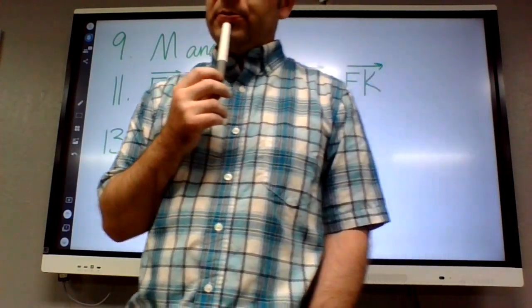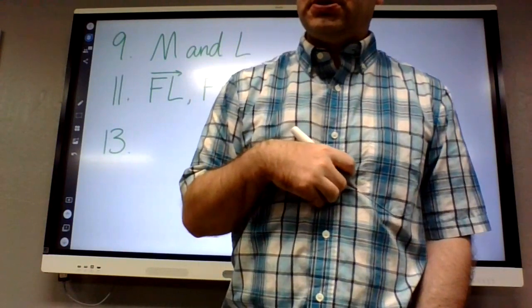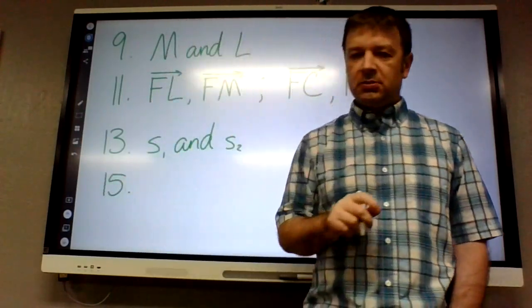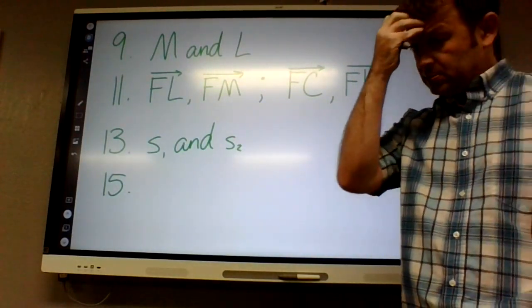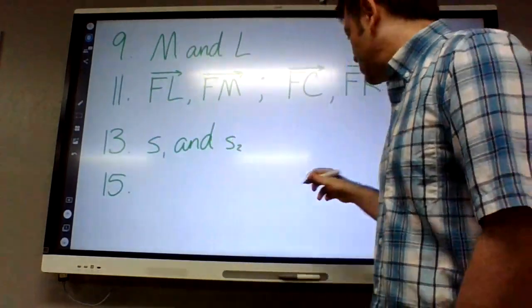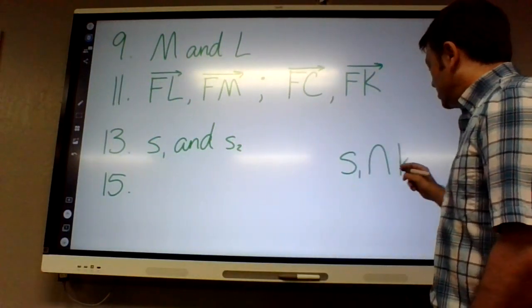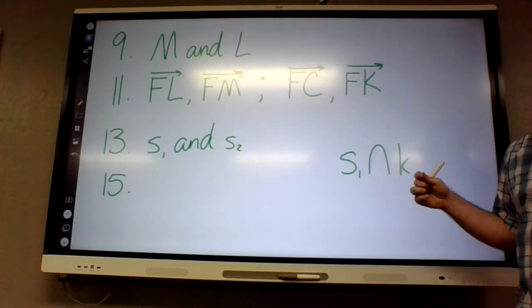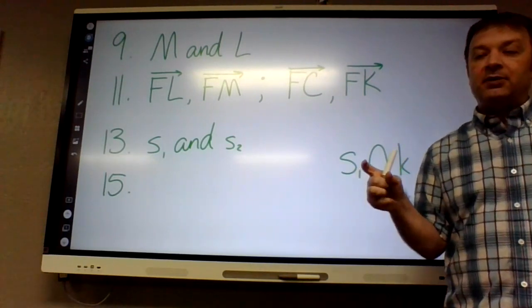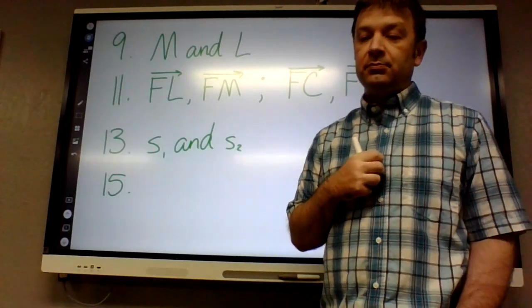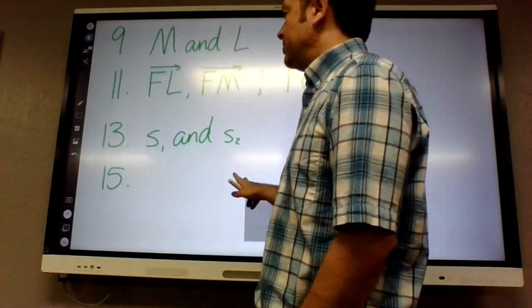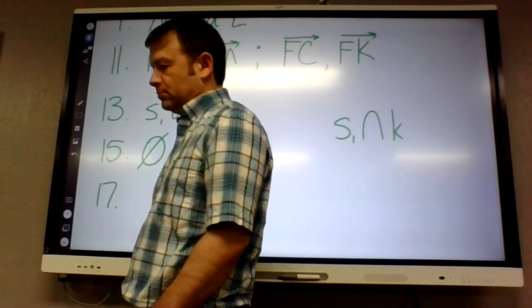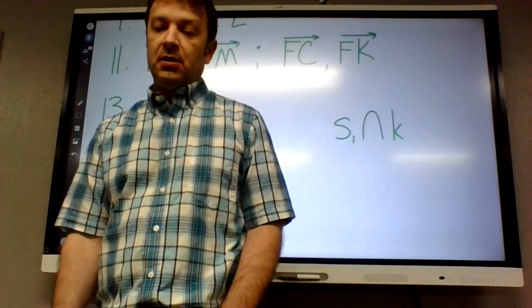Number 13. What are the two half planes in the picture? S1 and S2. There's not a symbol for these, so just write it. Uh, 15. It says S1 upside down U. So what did that symbol mean? Intersection. And what does intersection mean? What they have in common. So it's kind of a trick question. What do half plane S1 and line K have in common? Nothing. So yeah, because the line is not in that plane. So what am I going to write? Null set, empty set.